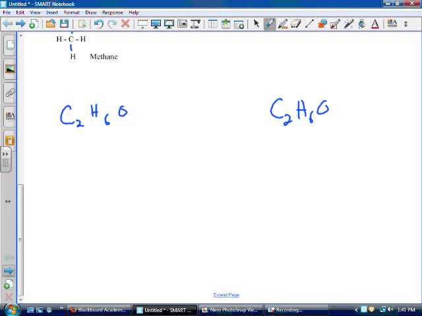That is the empirical formula, that is the molecular formula. So in both cases, those are those substances. Now both these substances, even though they have the same empirical formula and the same molecular formula, are distinctly different. One of these substances is highly poisonous, and even drinking it in a small amount will kill you. Breathing it or smelling its fumes in a very small amount will knock you out.